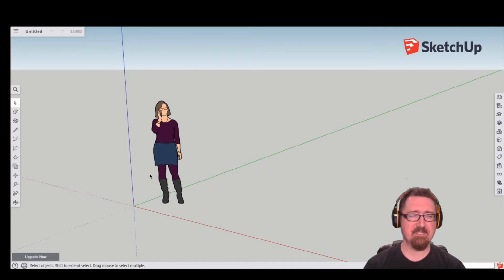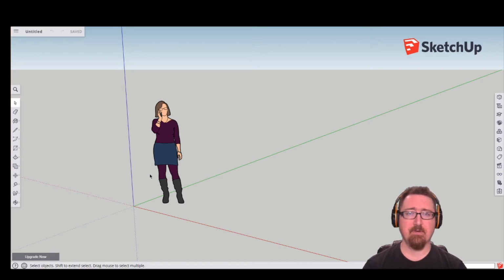So at points and times, which I'll show you in the future when we actually start drawing, there are going to be some optical illusions where it might not look right, but you have to trust that the red, green, and blue lines are your waypoints. Use those to help you orient yourself in the software.